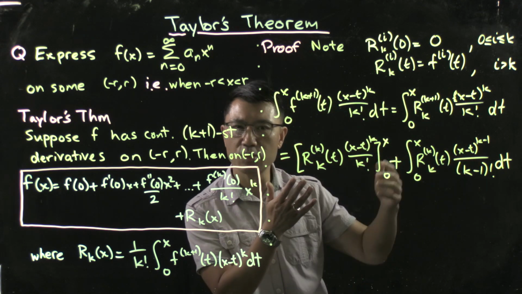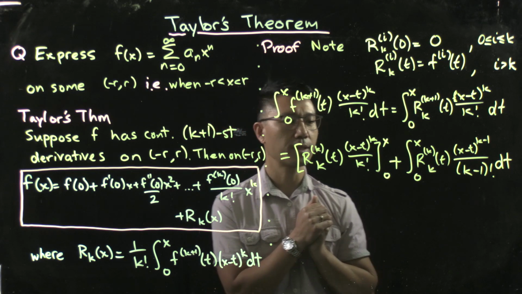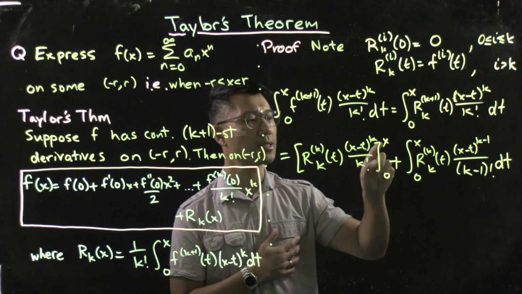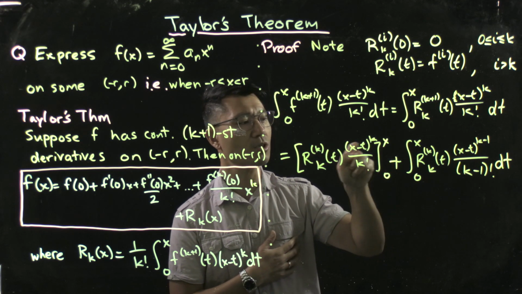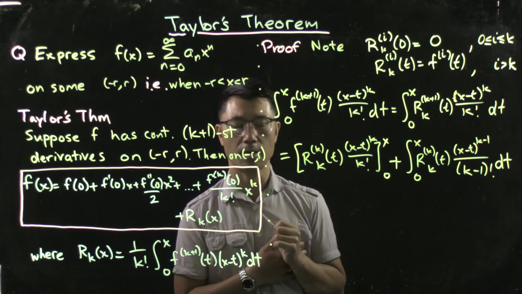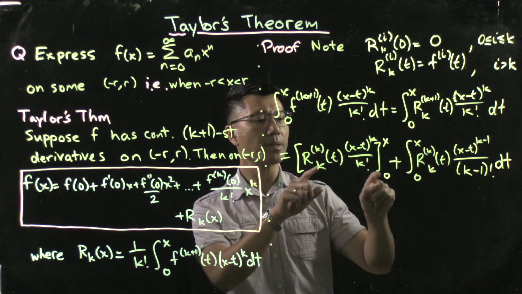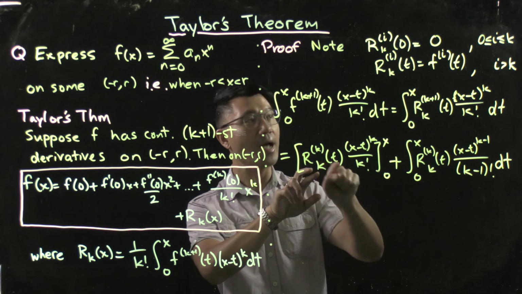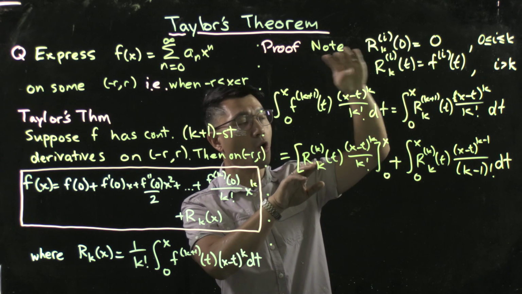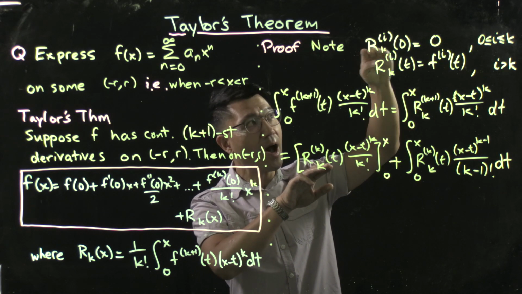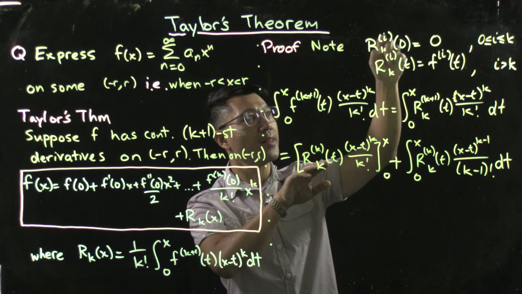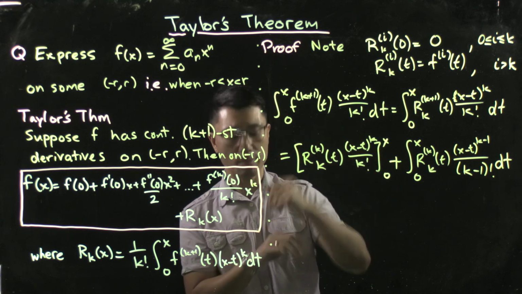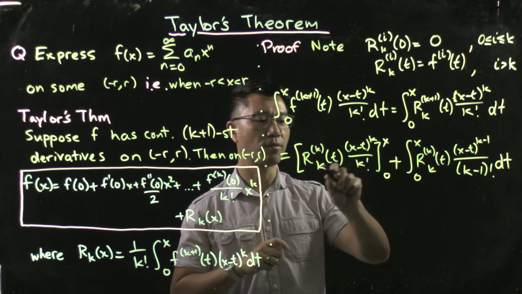What about this definite integral part here? What's happening here? Okay, so let's see what happens. So the easiest part to analyze is when t equals x. When t equals x, you get x minus x, so this is going to be 0 here. What about when t equals 0? When t equals 0, you've got a derivative of r at 0. And remember from here what we saw, if we look at derivatives at 0 of r, and that derivative is an ith derivative where i is between 0 and k, then you're going to get 0. So this term is also 0. So that means that we can forget about this term.